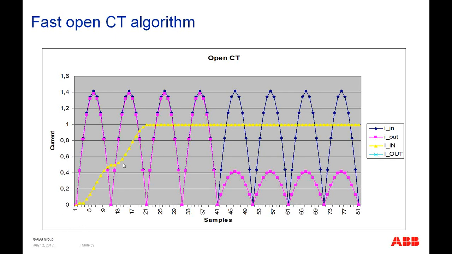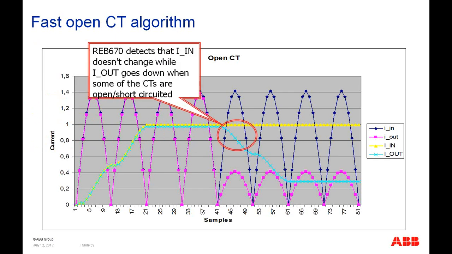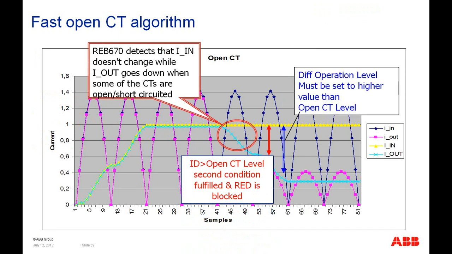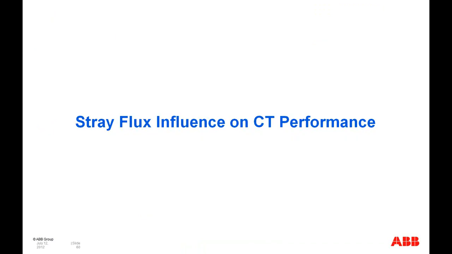We do the RMS calculation again for the yellow, the RMS value of the wave, staying at a constant level. Then we see the same thing for the output currents, staying at the same level, until all of a sudden our output current goes down to another level. The relay says that because these two were at this high level together, and the output drops to a lower level, this change in current must mean there's an open circuit CT, and it alarms for that. That's how we do open circuit CT detection in this relay. So that's pretty interesting. That's how we can get around problems with CTs in modern microprocessor relays.